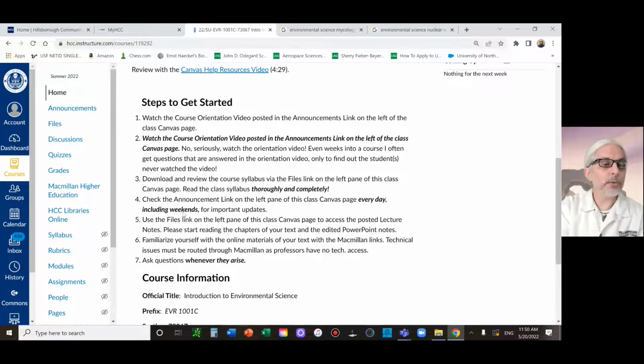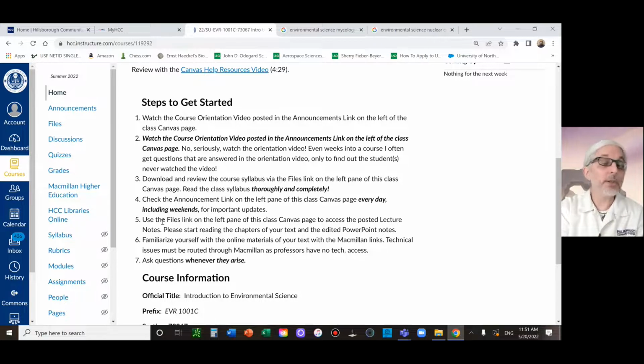Now I'll show you your files link. We'll go there in a minute. Pretty much everything you need for the course is in your files link, except the textbook. I have to have you get that. I was just noting the ebook. I'll get down to that link eventually. It's down here. But everything else I can put up when I'm allowed to, I put up for you, again, to help you. I'm trying to do everything I can to make this course as streamlined as possible for you.